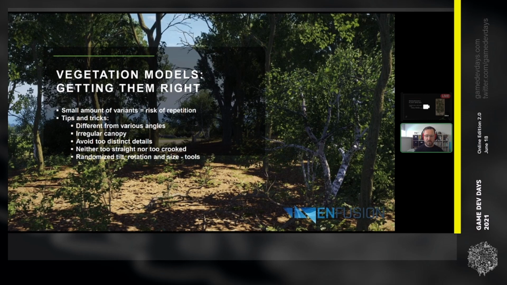We also employ a lot of tricks to make best use of the very small amount of variants we are using. To mitigate the risk of repetition, we try to make all the models look different from various angles, making them sufficiently irregular, but not to overdo it, not to add too distinct details. And in the tools, we randomize tilting, rotation, and the size, which together results in such a pretty varied and very natural looking scenery, like the one in the background.